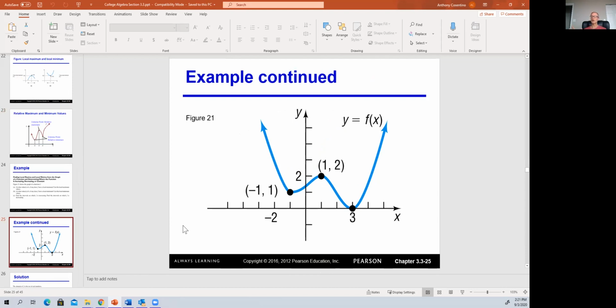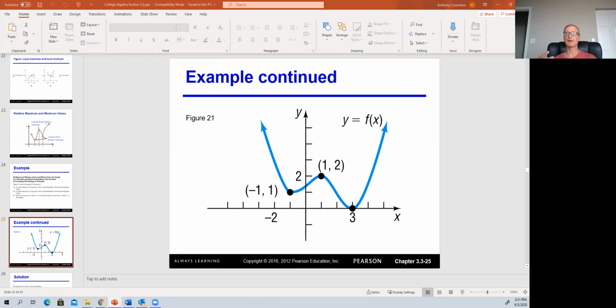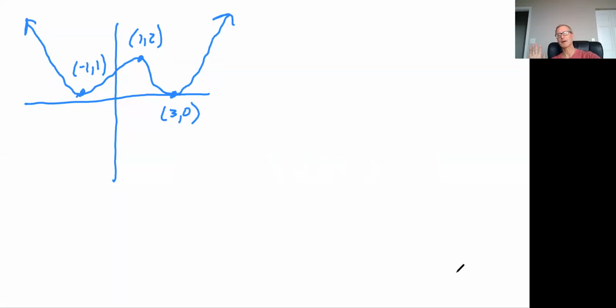And with regards to this, I sketched it on my whiteboard here, so I could walk through this and answer questions. But again, I'm going to upload this presentation so you could take a look at the pretty one as well and kind of go back and forth with regards to this. So I've marked the most important points with regards to this. So what is a local max?